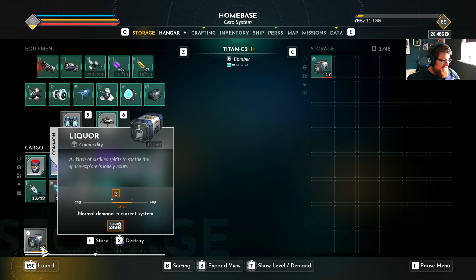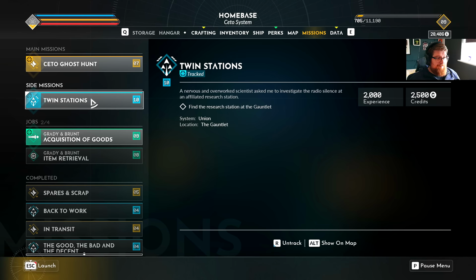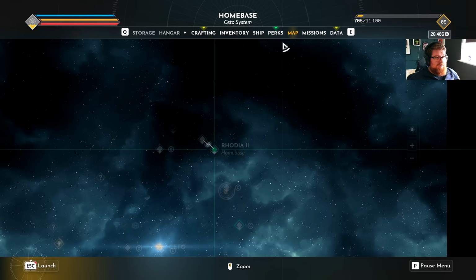Let's go and deliver our liquor. We need to go and do that for acquisition of goods. We also need an item retrieval. I did pick up a side mission while I was off camera as well. A nervous and overworked scientist asked me to investigate the radio silence at the affiliated research station. Find the research station at the Gauntlet, but it's in the Union system, so we're not going to be doing that anytime soon. But just to let you know, I've got that.